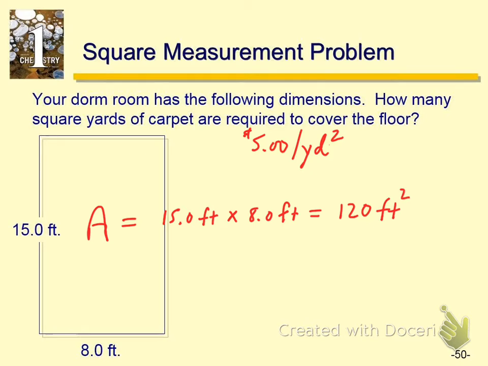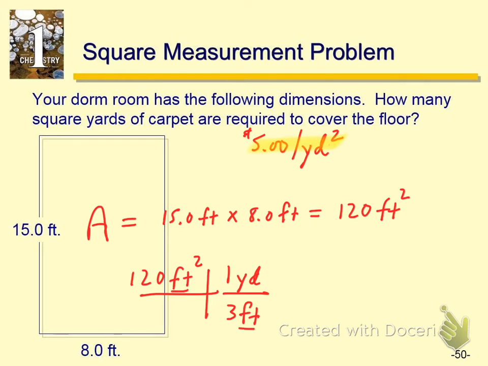Well, the carpet now is $5 a square yard. So I've got to convert my square feet into square yards. Okay, so here's how I do that. What we're going to do is write down, we've got 120 square feet. And now I'm going to put down my conversion between feet and yards. So one yard contains 3 feet. 1 yard contains 3 feet. Yes? But 1 yard squared does not contain 3 square feet. Okay? So these are feet on the bottom, and this is feet squared.